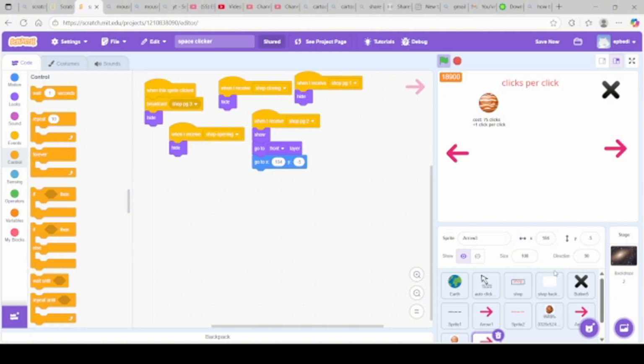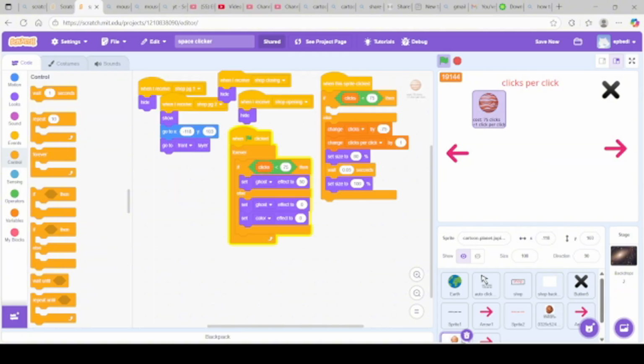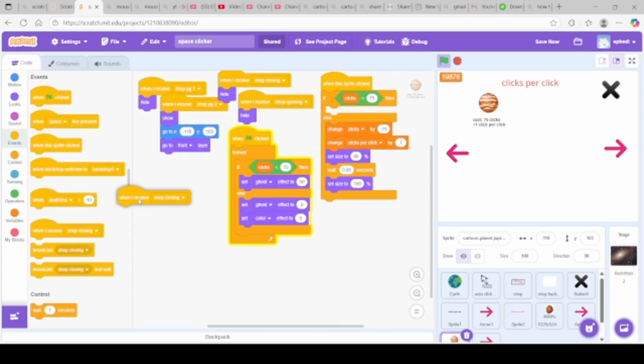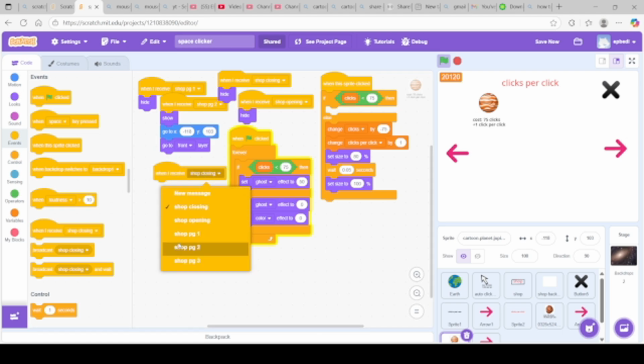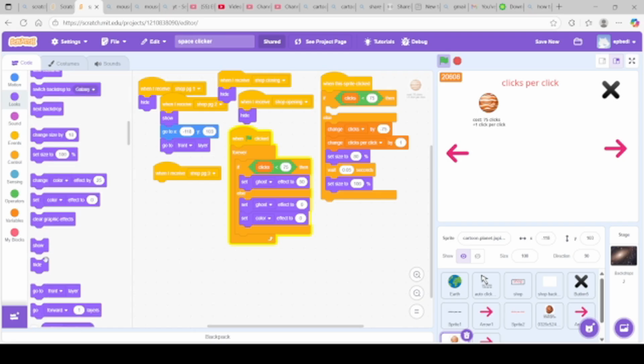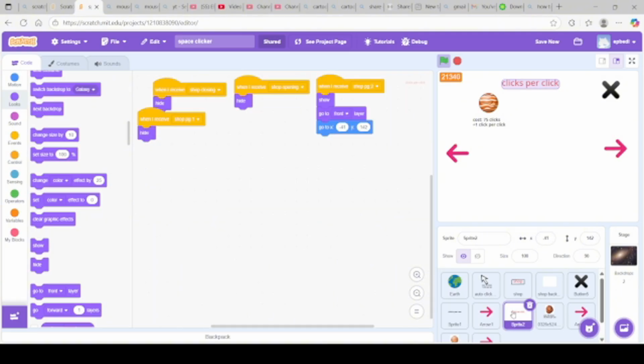So for Jupiter, we need to make it to where when it receives shop page 3, it hides. So shop page 3, looks, hide. There we go. I'm not gonna do it right now because I don't have a back arrow.